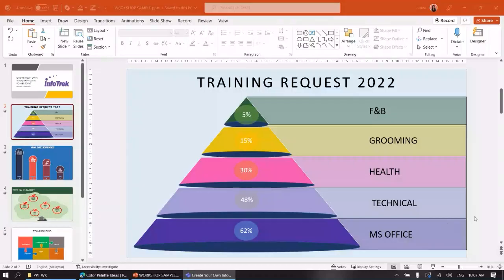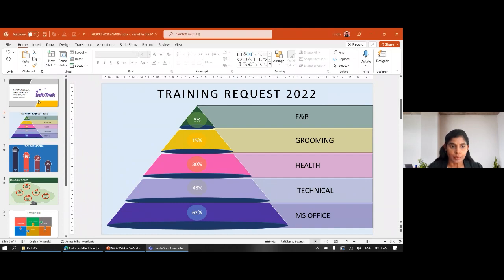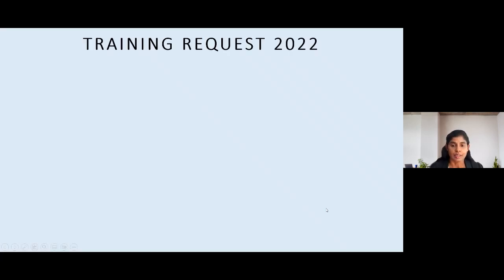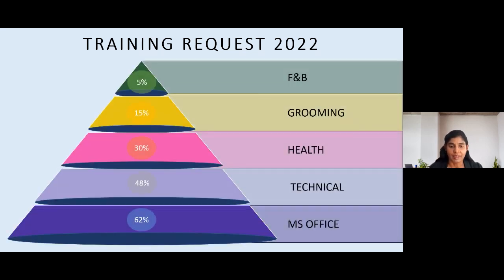Okay, so I have prepared some examples before I go into the methods of creating the infographic slides. If you notice in my sample slides, all of these are created using PowerPoint tools that we very frequently use, but with some tips or tricks we can make this type of infographic slide.